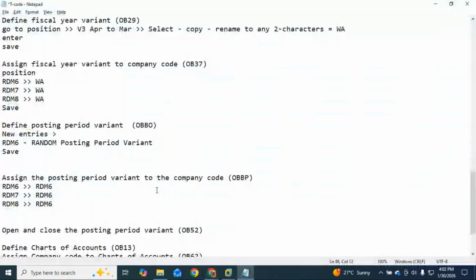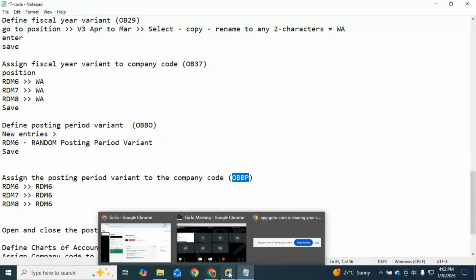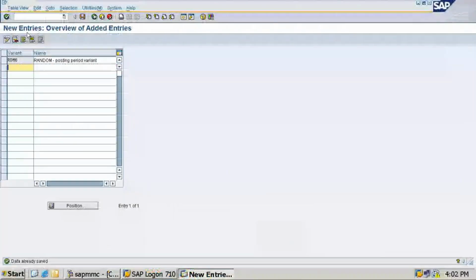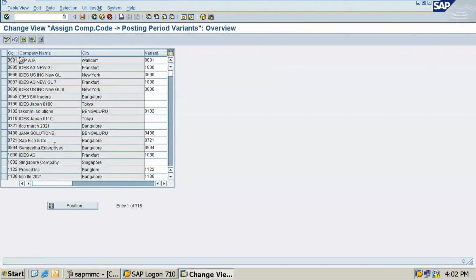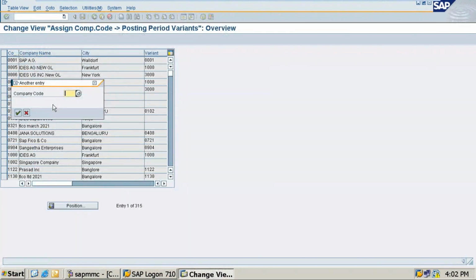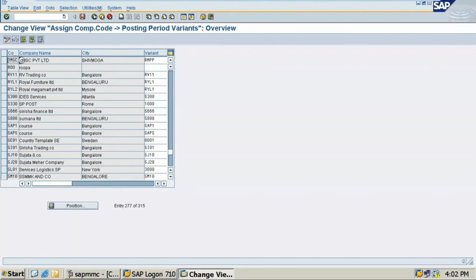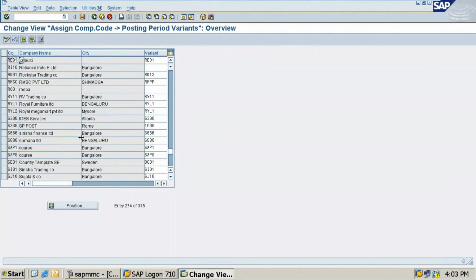So next one we will go to assign. The T code is OBBP. I'll give here /NOBBP, enter. Going to position, my company code is RDM6. So for RDM6 and RDM7 I have to do posting period variant.